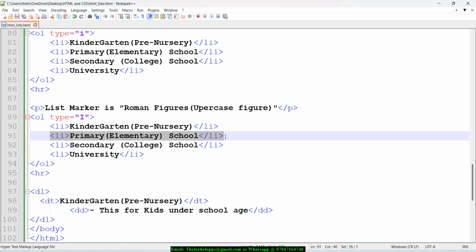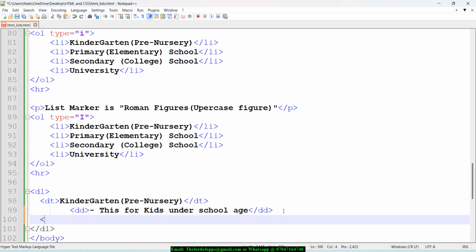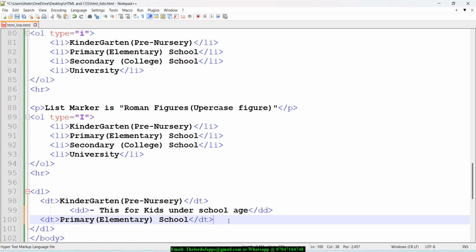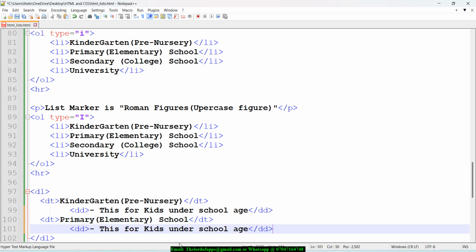And then for this particular one, we can copy this and get down here. What I'm going to do right now is go ahead and do a DT right here again. So this is going to be DT, and then I can paste what I just copied. We want to take away this list anyway. That LI there has to be taken away, and we can close the DT right here. So this is going to be DT, and then we can describe it. Okay, so I'm going to copy this right here down to this line. Let's tab that over, and we can say that this is for kids that are within school age.